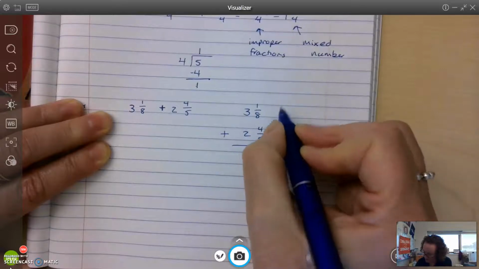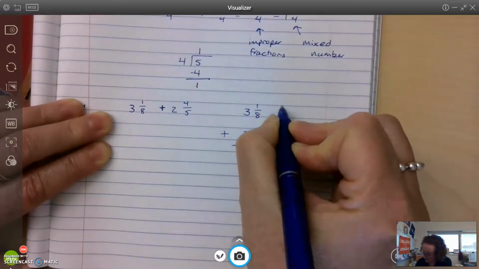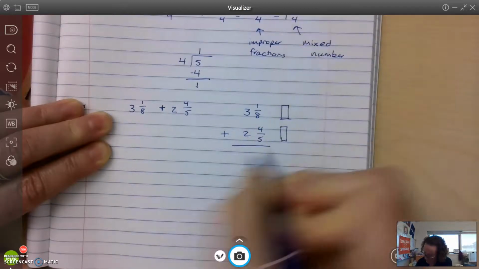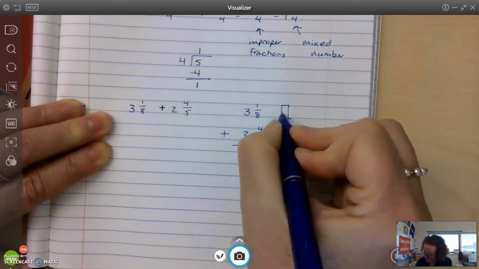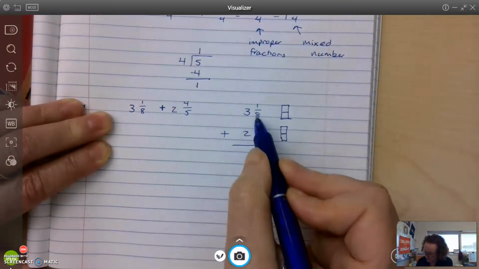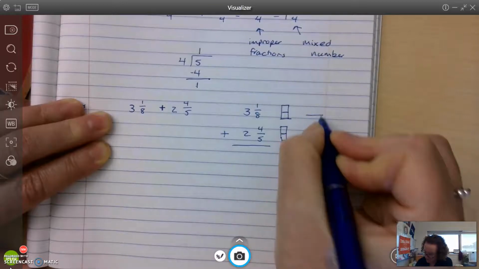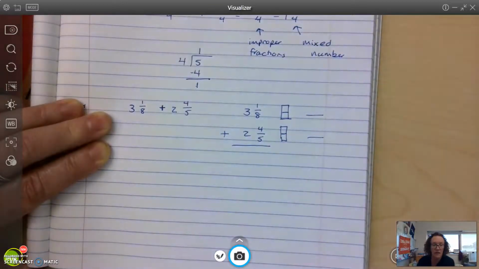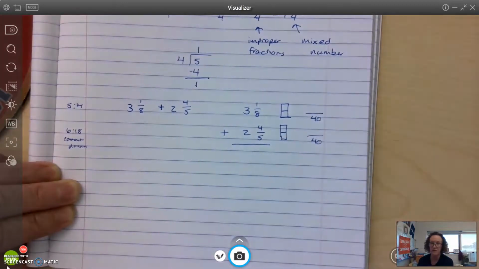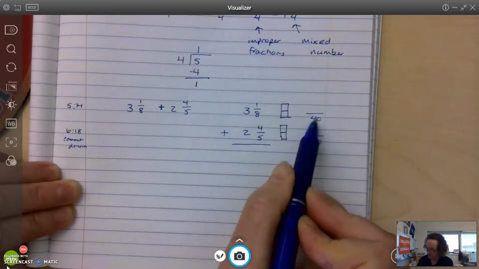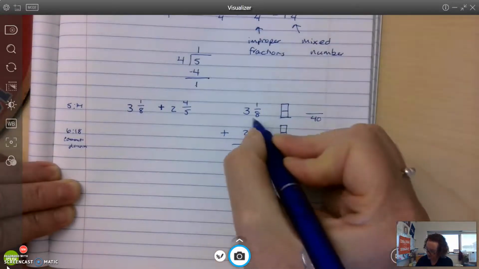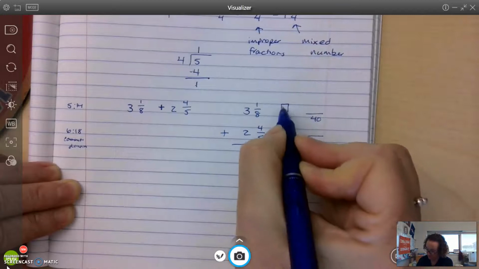So to find a common denominator, I'm going to multiply my fraction times a big number 1. So notice that that looks like a 1. And in that 1, I'm going to divide it into two parts, the numerator and the denominator. First of all, I'm going to ask you, what do you think the common denominator should be? So you would have identified the common denominator as 40. And now I need to take each of these fractions and give them a denominator of 40 by multiplying by the big number 1. So this big number 1 is going to be 5 over 5.